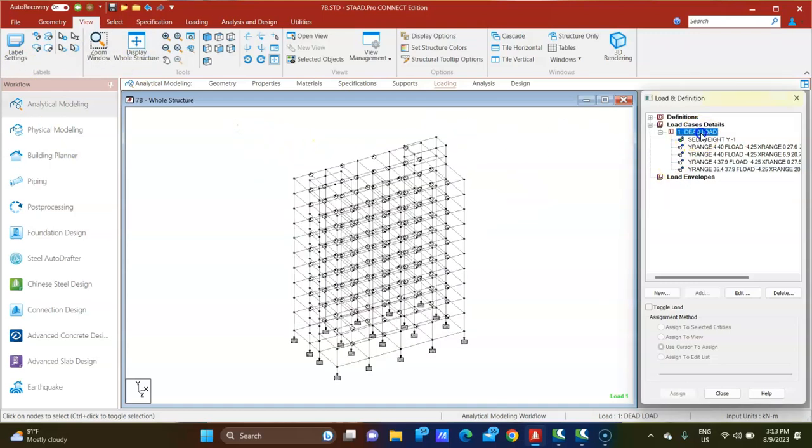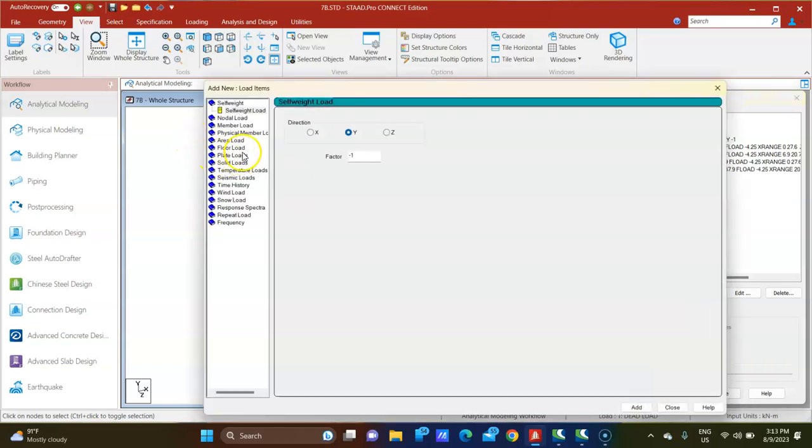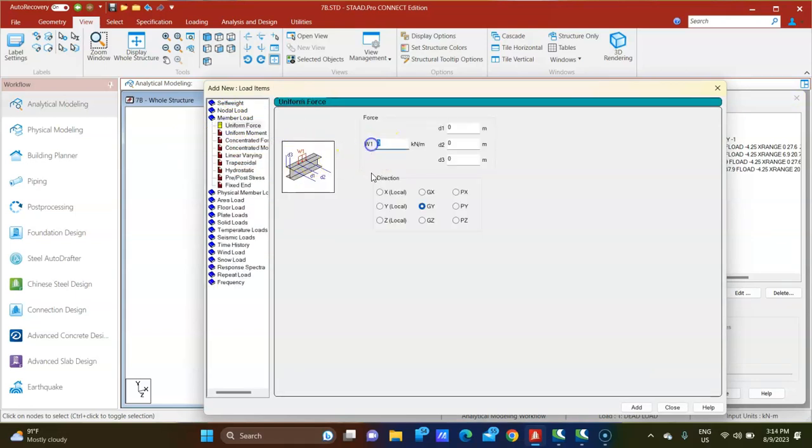To assign the self weight of the wall, again you will have to take the loading intensity under dead load. Select the dead load first, click add, and that will be under member load. And you select the loading intensity: minus 13.5, add it, and also for some interior beams or interior columns minus 6.75, add it.